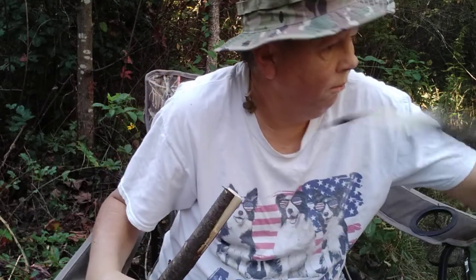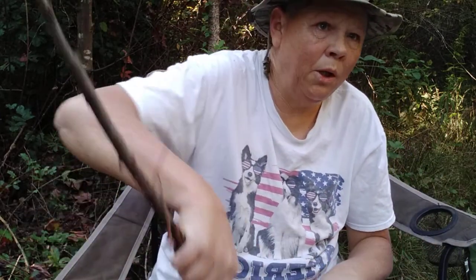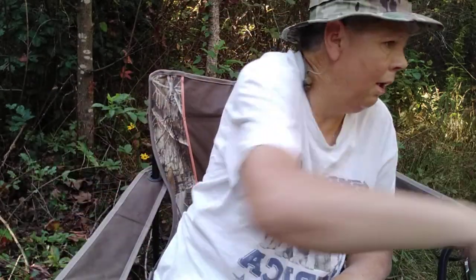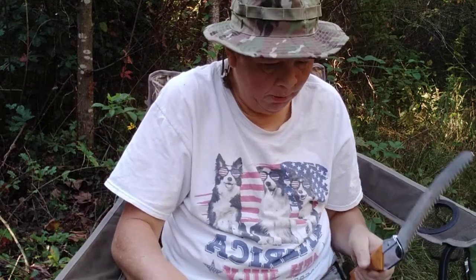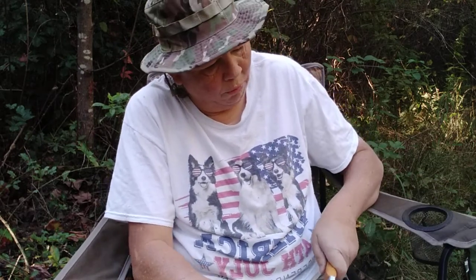This ain't real dry wood. This is some of the stuff that got hit with a bush hog — it's just been in the way. I figured I'd cut it up and burn it. Dryer wood always cuts easier and burns better. Seasoned wood, whatever you want to call it.